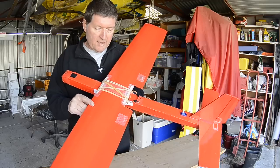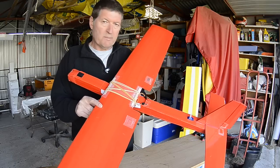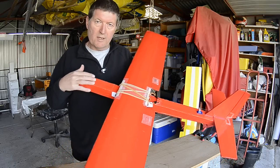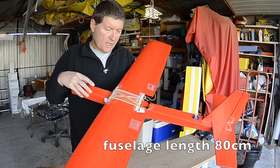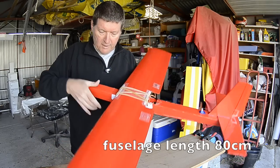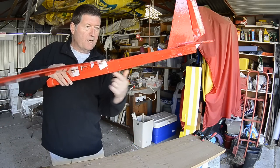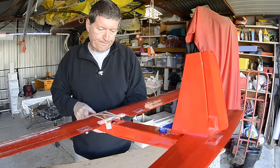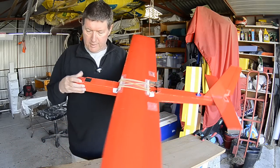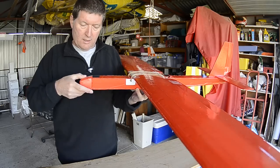This red slope sawer is loosely based on the Photon from experimental airlines. It's optimized for slope sawing though. The fuselage is shorter. It's a 50 millimeter square tube, a little bit tapered up at the back from about there. Otherwise it's pretty similar to the Photon, although it doesn't have a motor here, just a nose cone for the battery.